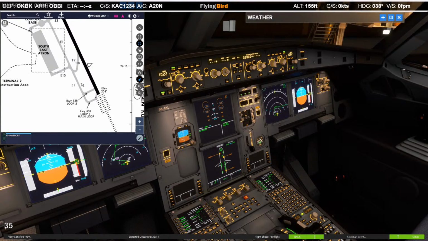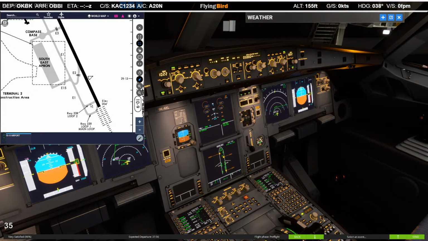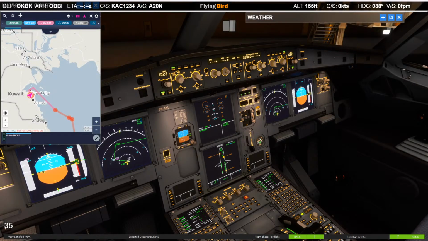I think loop 2 would be fine, because I don't think we have to go here, because this is just an Airbus A320. If we were flying bigger, heavy aircraft, then I think we would have to, even then I think with those heavy aircraft you can easily take off from loop 2, but this is our plan, guys. So I will keep it open so that we can see our taxi airport. Yeah, so that's good.